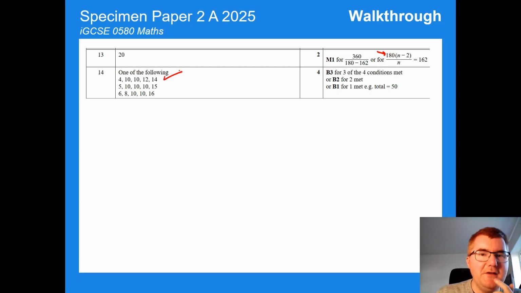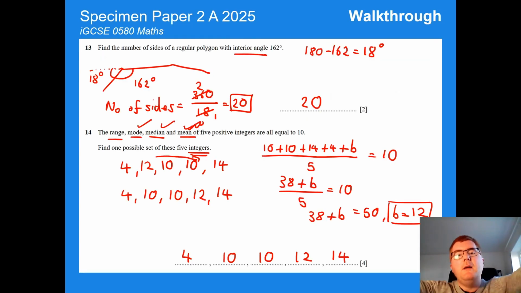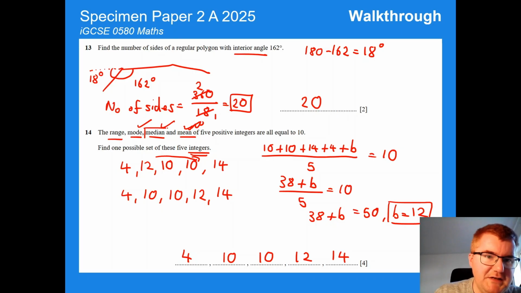It's the very first one up there, but you can see there's 3 different answers here. Again, notice the way I approach this question. Sometimes you get these kind of unfamiliar questions. I started with what had to be true, which is the median. So it has to be in the middle. Then I did the mode, because it has to be at least 2 10s. It could be 3, of course.